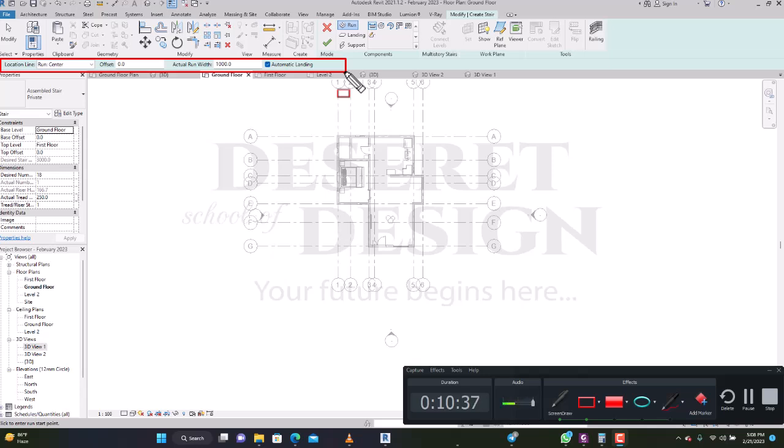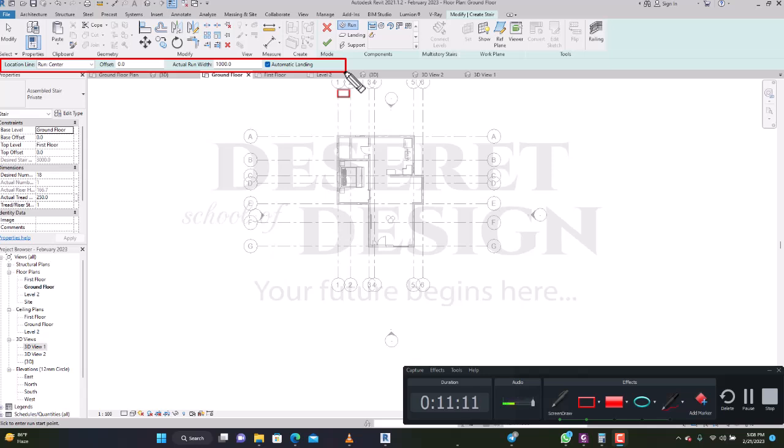So you can set the location line, what you want to use. So the round center. Okay. The offset, we all know what the offset value is. Now the actual round weight is saying that this is the round weight, the weight of the stair, what we call the actual round weight. Now the weight there is 1000. That's the default setting. So now, if you want a weight of 900, this default setting might not give you a weight of 900 if you want the stair of 900. It means you need to go and change the minimum weight that you can set. Do you get it? Okay.